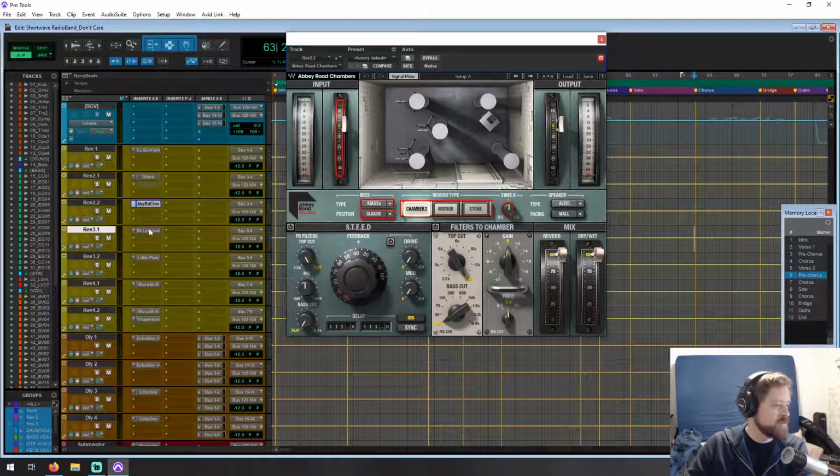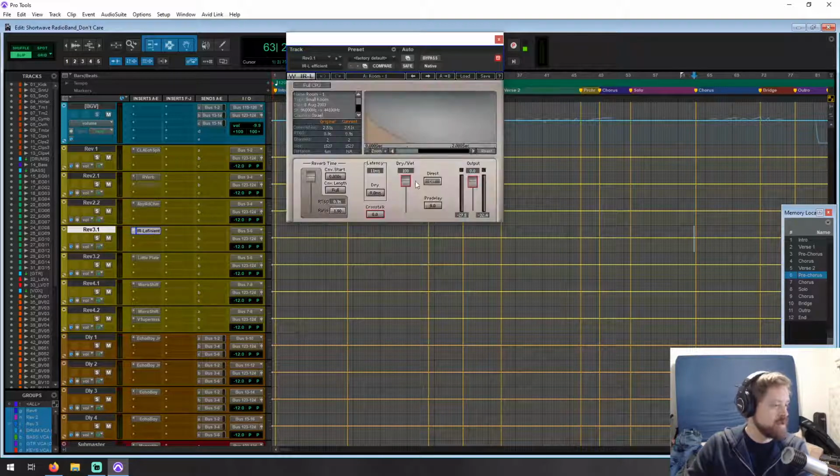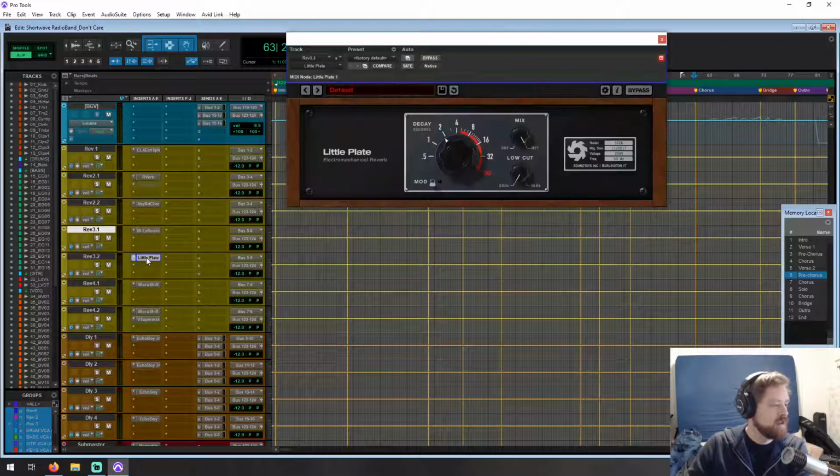Then Reverb 3, this is my drum reverb, my drum and snare reverb. This is hitting a small room on the first side, and then it's hitting a little plate on the second side at about 2 seconds. And again, they share a bus 5-6. That's my drum reverb. Drums go here. A little bit of other stuff can end up in here sometimes. Sometimes I like using this as just a snare reverb, and I'll put the drums in the other one. Just depends on the song. Depends what I'm listening to.